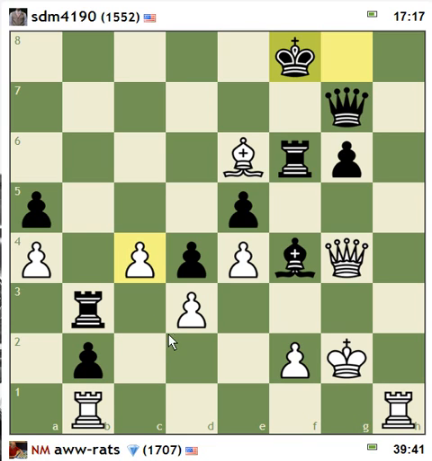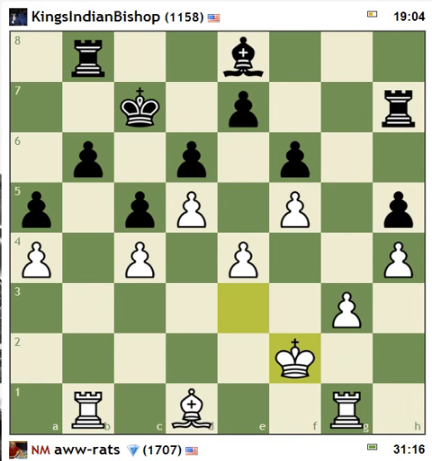Now let's see. Rook takes c5, rook takes d3. Bishop d5 threatens queen c8, and I got all kinds of penetration here. Yeah, it looks kind of natural. Okay, this one's still going.